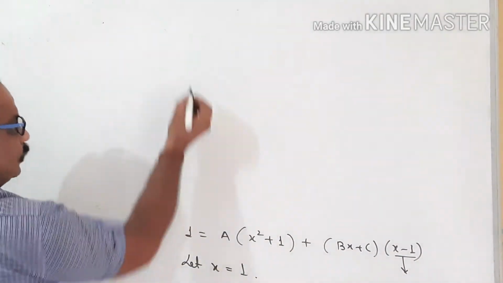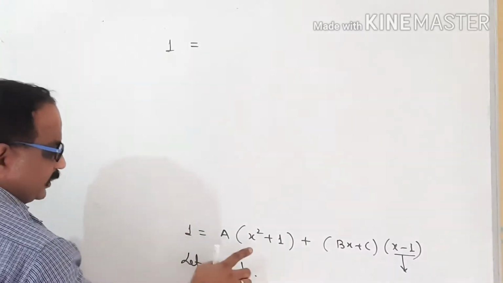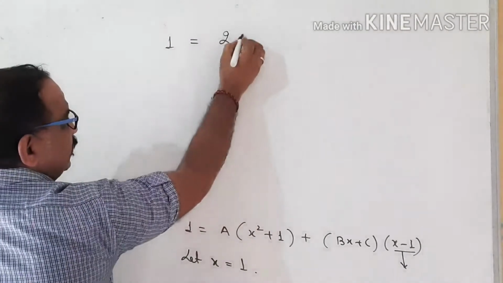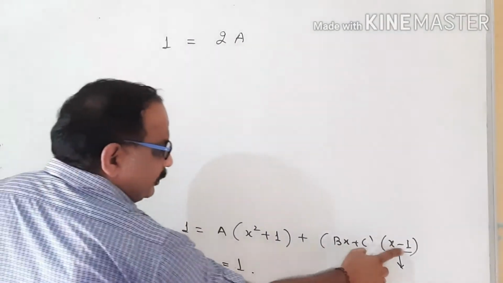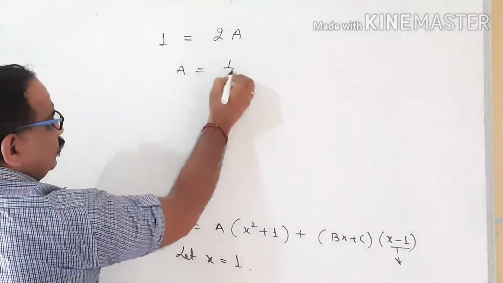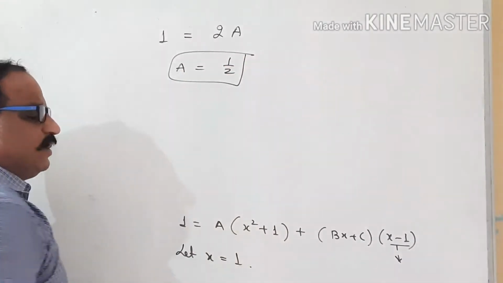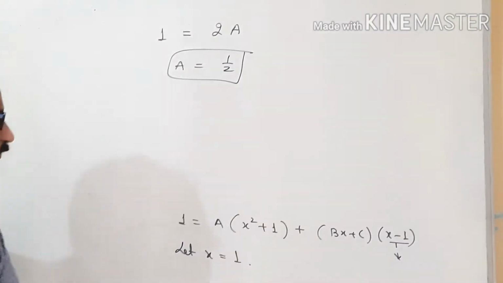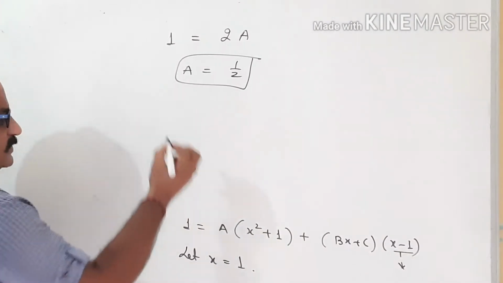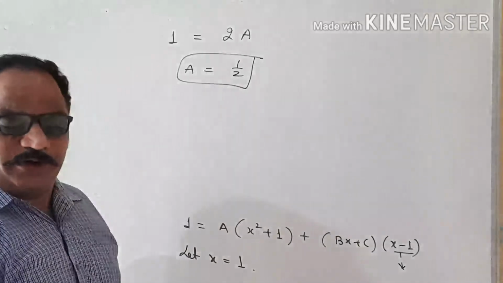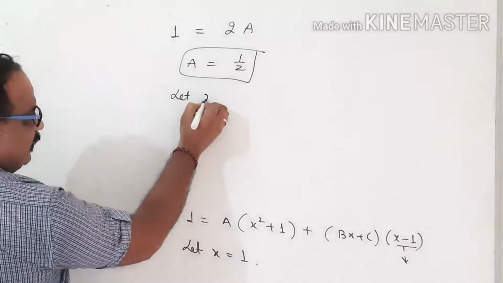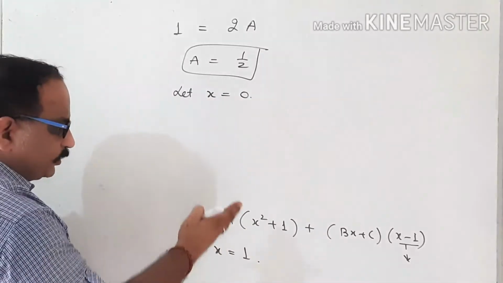So x equals 1 here, left hand side it is 1. Now x equals 1, 1 square is 1, plus 1 is 2. That becomes 2a. Now 1 minus 1 is 0, and due to that the entire portion is 0, and a will come out for us, that is a equals half. That's the first value we have. Now for the next value, we have to consider one more value. We can substitute x equals 2. We can substitute x equals minus 1. We can substitute any else. But I am considering here the value x equals 0. You can put it also.